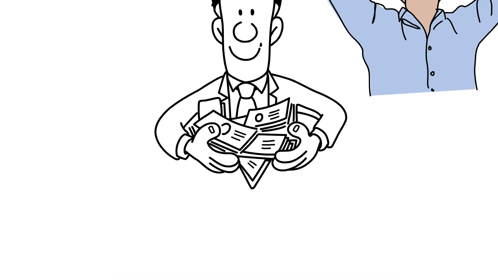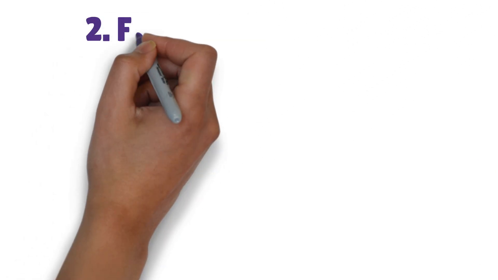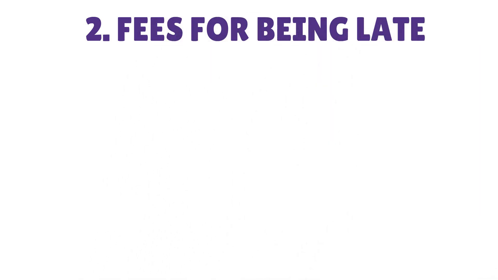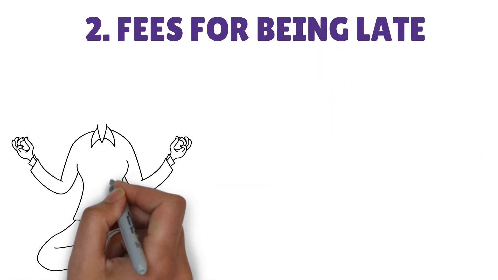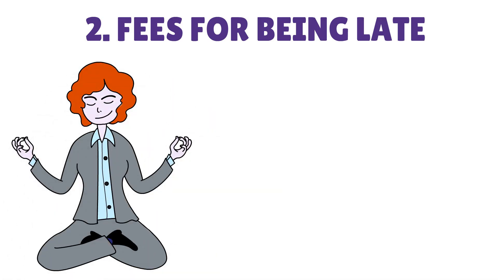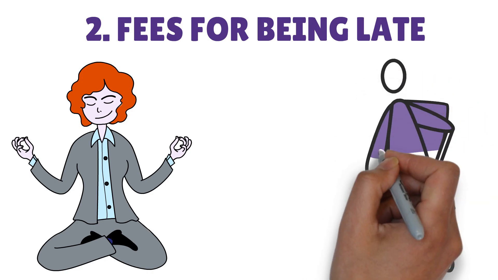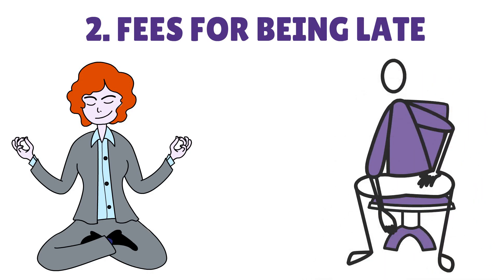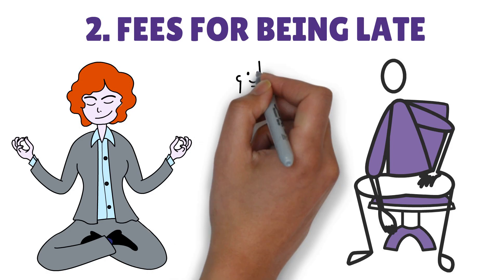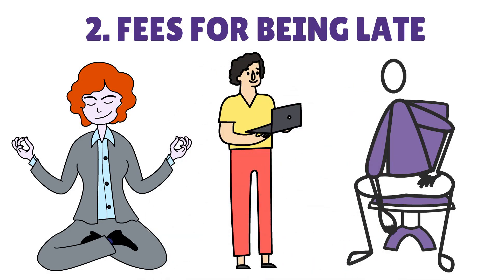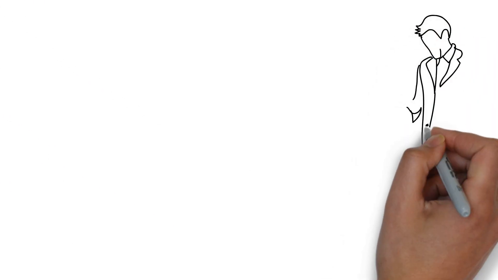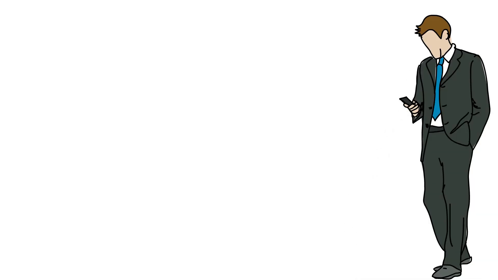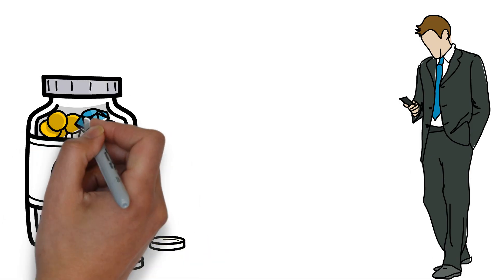Two: Fees for being late. People who are financially secure tend to be well organized and efficient with their time and money, which means they seldom have to pay late fees on their bills. Rich folks don't risk incurring late payment penalties by paying their bills late. Some bottom-line harming surprises may be avoided as a result. If you want to prevent late fees, then just put your payments on auto pay or ask them to send email if the option is available.